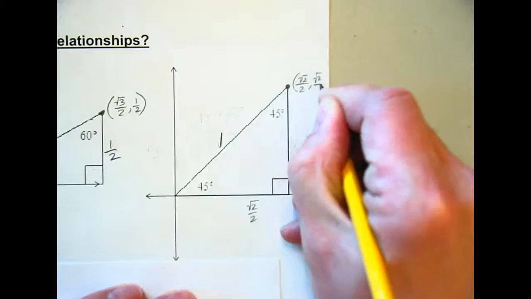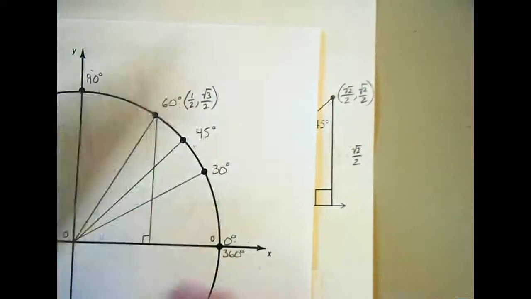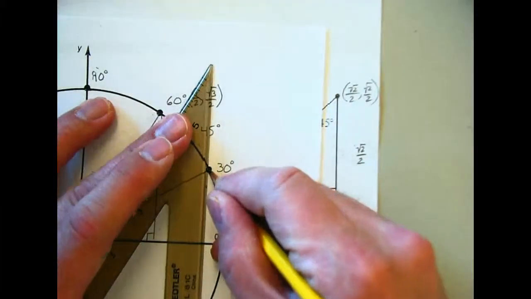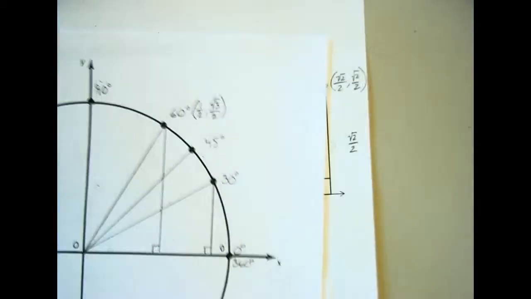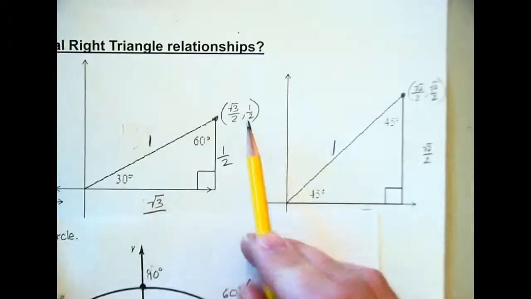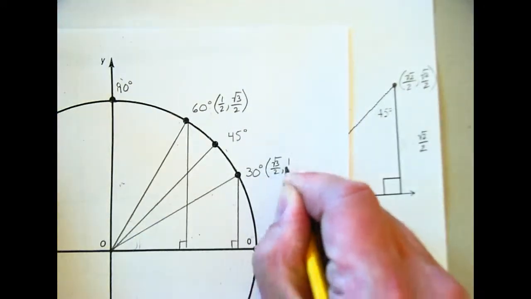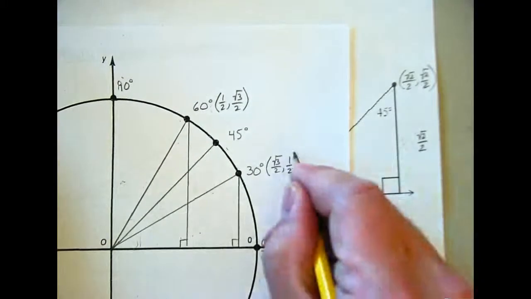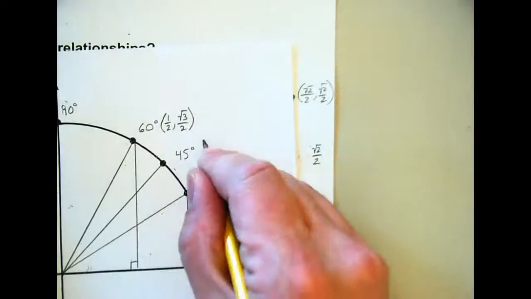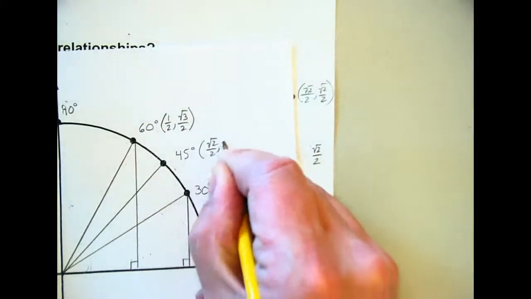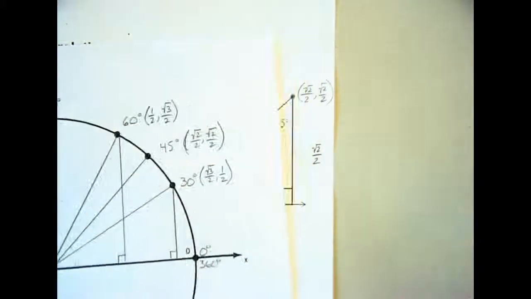All right. It sounds like we have it, right? Move on here. We duplicate that 30, 60, 90 triangle that's been tipped over. Put in our right angle there. And our 30 degree was root 3 over 2, 1/2. So we're going to make this root 3 over 2, 1/2. Okay? And our 45, 45, 90, root 2 over 2, root 2 over 2. There, you've got it. All right? So we've got our coordinates there.